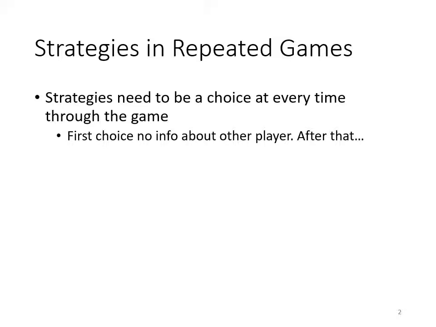Your first choice, always, you don't get to see what the other player has done. The first round of the prisoner's dilemma, you're going in, you're making the decision at the same time, so you do not get to see what that other player has done. So you need some starting position. After that, you will get to see what they have done in the last round or in any previous round up to that point, and that might be useful. It does not necessarily have to be used in a strategy, but you might think a reasonable player would probably make use of that information.